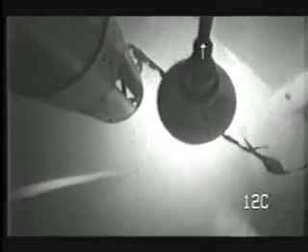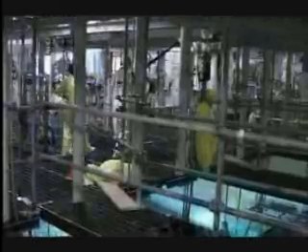Operators standing on grating above the basins use long-handled tools to reach into the water and vacuum the sludge. Sludge particles in the basin water make it very cloudy, so workers have to lower cameras and lights into the K East Basin to guide their work. Late in 2006, they captured all of the bulk sludge in that basin in four large underwater tanks, and also prepared to capture the smaller amount of sludge in the K West Basin in similar tanks.